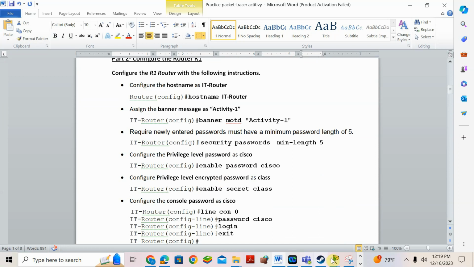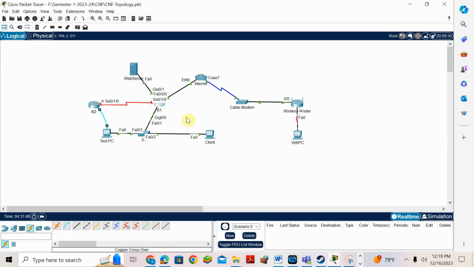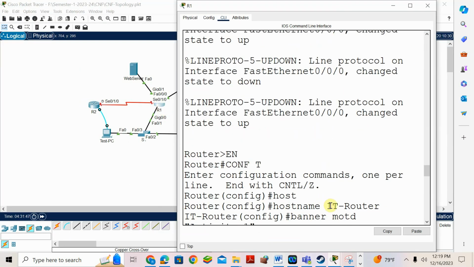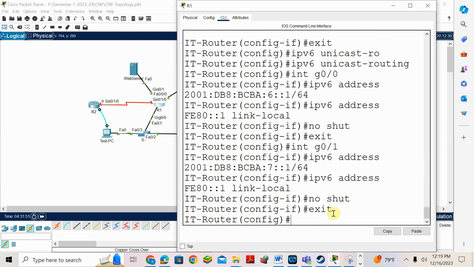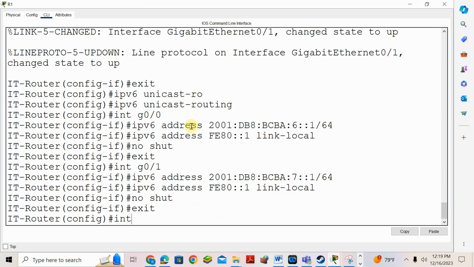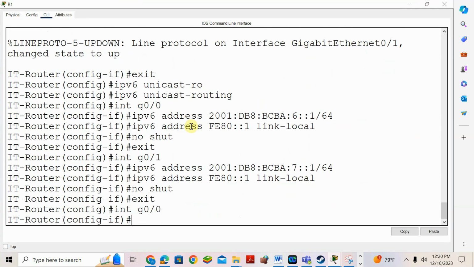So what I will do, I'll go to the router. First, I will configure the description for G0/0. So I will go for exit, then I will maximize so that you can see the screen. Int G0/0. The description given in the table is... let me check.